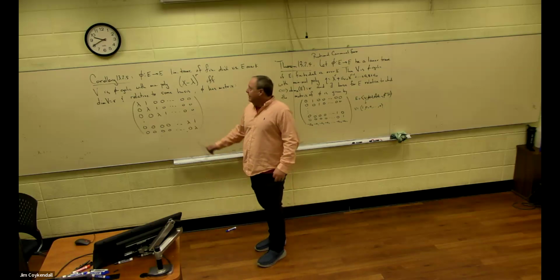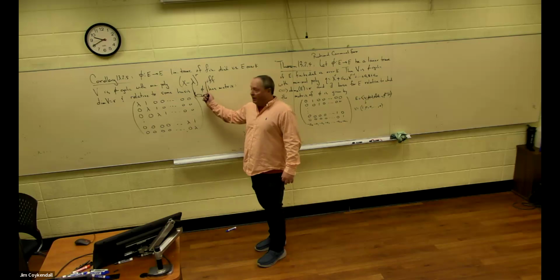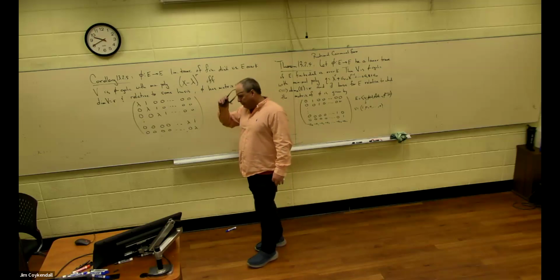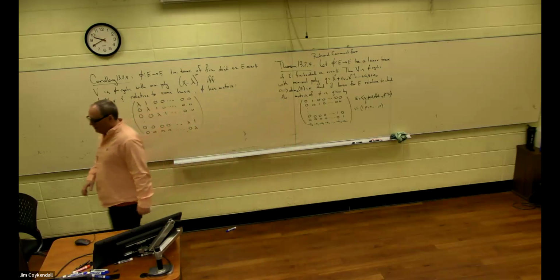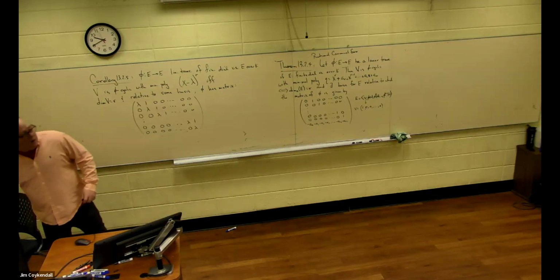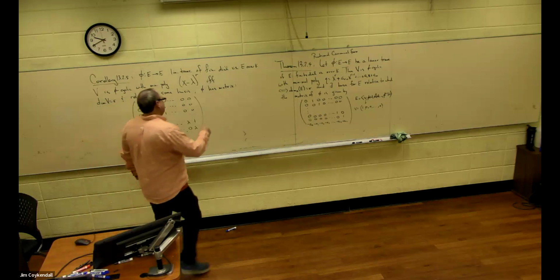Because x squared plus 1 is x minus i times x plus i. And so you have an x minus i to the first power. That would be a block. And an x plus i to the first power, and that would be another. What do I mean by blocks? Well, I can't resist this one.